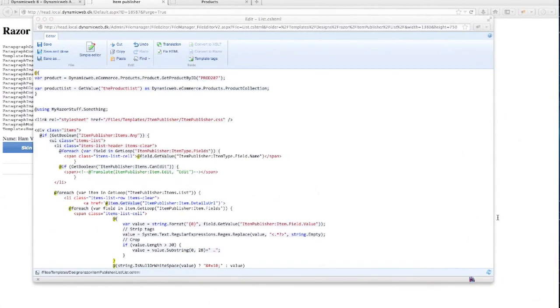And then there's a question about IntelliSense in Visual Studio, if it works or if it's still broken. I'm not aware that it has ever been broken, but we have to work on this. And I've been playing around with using Visual Studio for editing Razor, and I've also been playing around with using the MonoDevelop program to do it. But I'm not sure that it works right now, but we will make it work, so you can get some help creating your Razor templates.